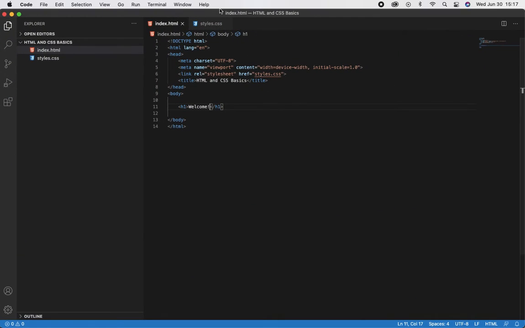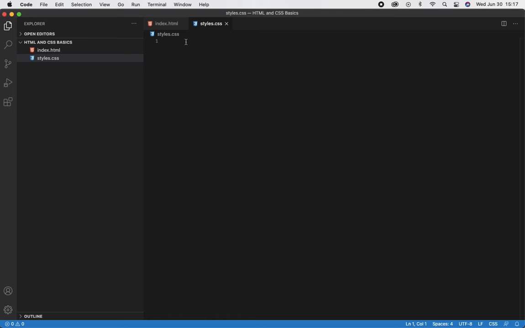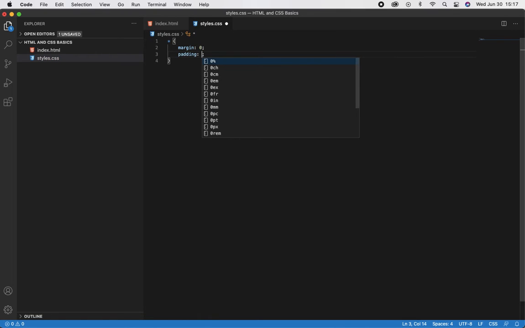Now, this doesn't look too pretty because we haven't used any CSS. But if we were to come into our CSS and just put some basic template CSS, as it's called, you just put an asterisk and then some curly brackets, and we will immediately make margin 0 and padding 0 just to remove all of that from the website, and it's easier for us to design all the other elements.